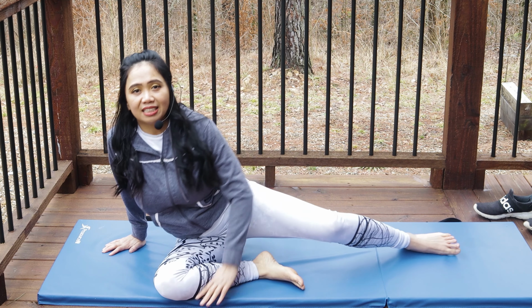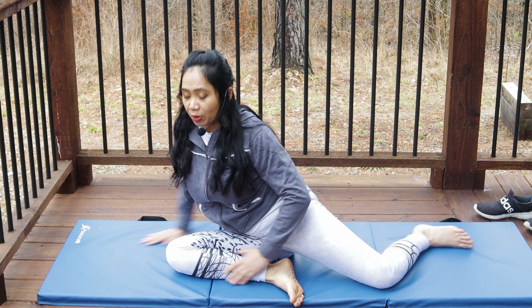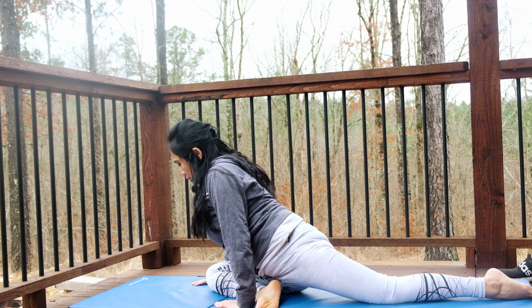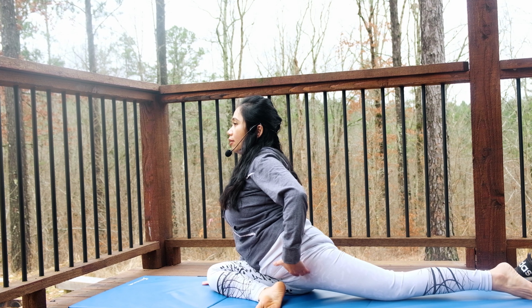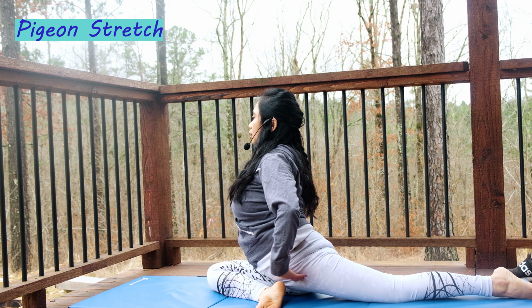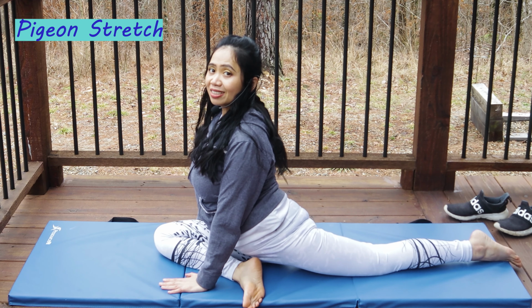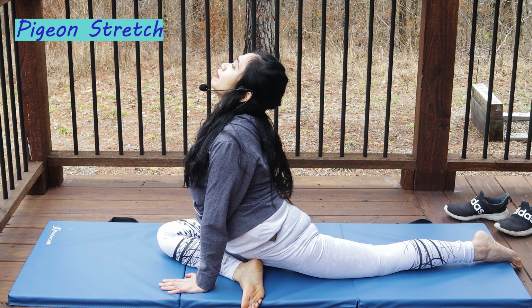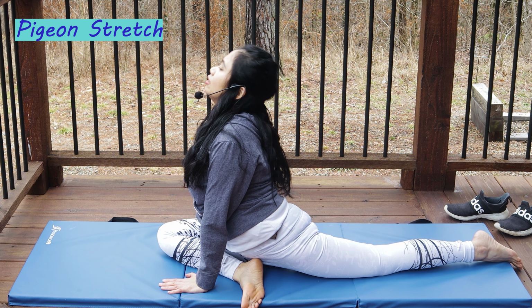Turn to the right. So this time, your right knee is bent here for your right glute. And straighten your left hip forward and look up. Hands planted on the mat. And gently look up. Take a deep breath. Belly button in and look down and blow.